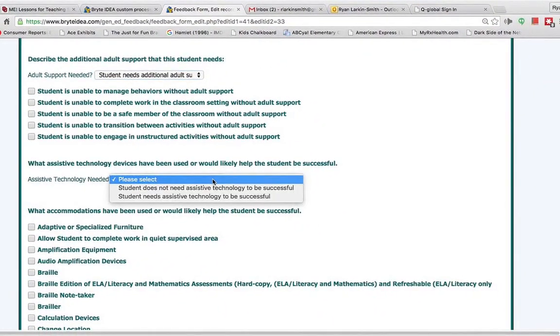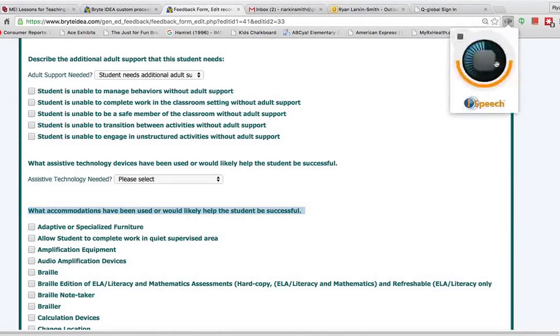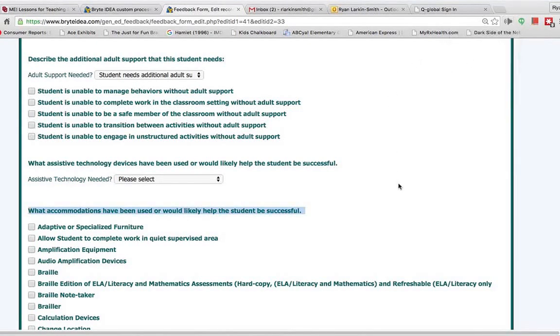Assistive technology. Do not be afraid to mark this. Assistive technology can be using the reading program. For instance, I'll give you an example of assistive technology up here. I can come down here and highlight this and come up here and hit Speak It. And that's an example of assistive technology.